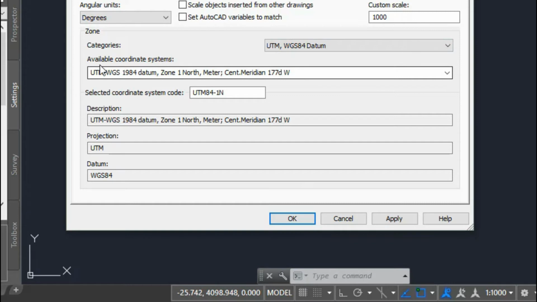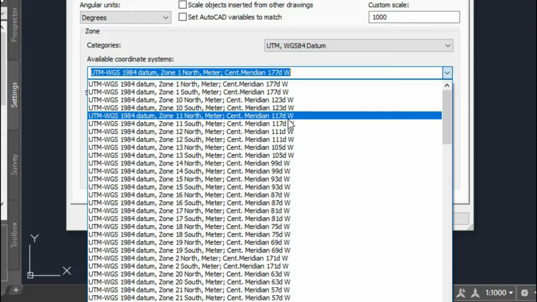Once you have selected the category, in the available coordinate system you need to select the zone that your project is in. So remember this thing, the zone will be different on different projects. If you are working in United States, the zone would be different, and even in United States there are different states and every state has its own zone number.